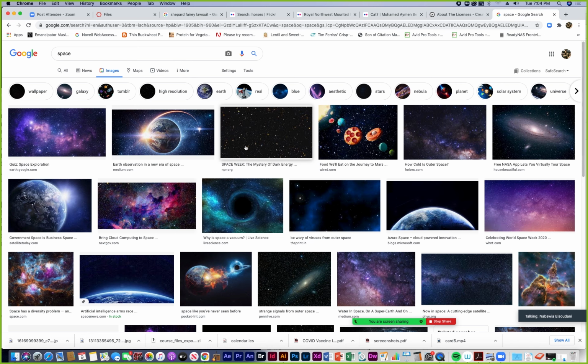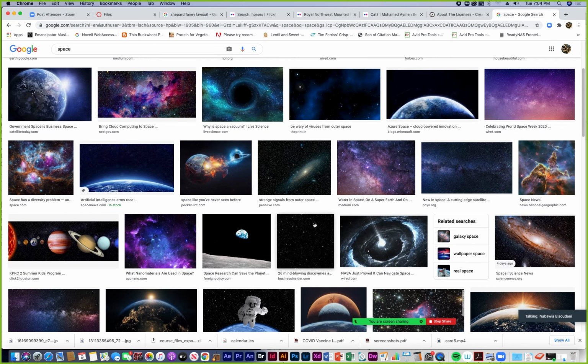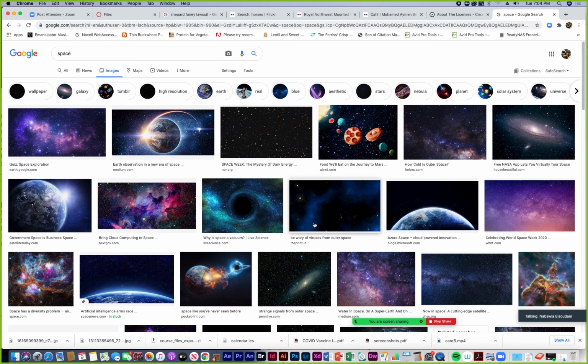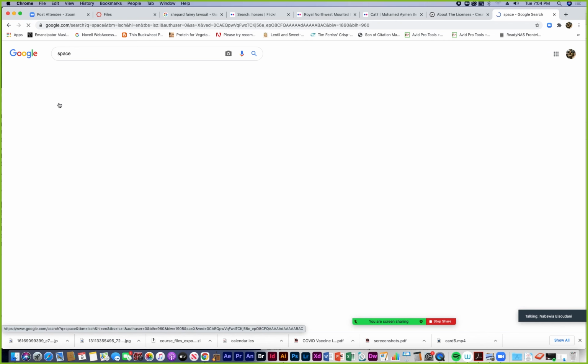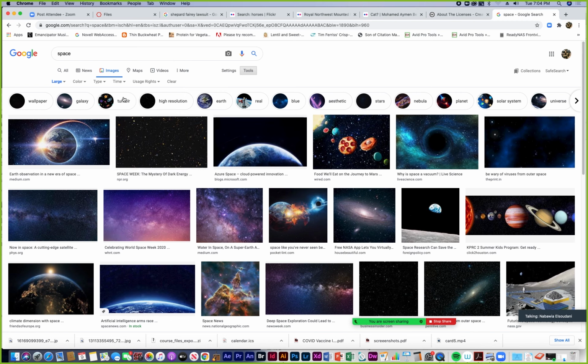So here on Google, it's a little trickier sometimes to even download the image or to know what the licensing is for the image. You could click on Tools, and you can use these options here to narrow down the search. Like if you want just large images, or you could choose a size.